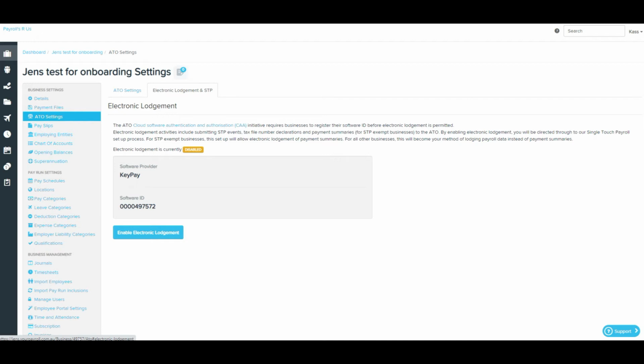It's also important to understand that transitional options relating to STP, when migrating over to this payroll system during a financial year, can have huge ramifications if not done properly. We recommend that you contact your payroll provider for instructions relating to your specific scenario. Once the ATO has provided confirmation that the connection has been established, click on the Enable Electronic Lodgement option, which will launch the STP registration wizard.